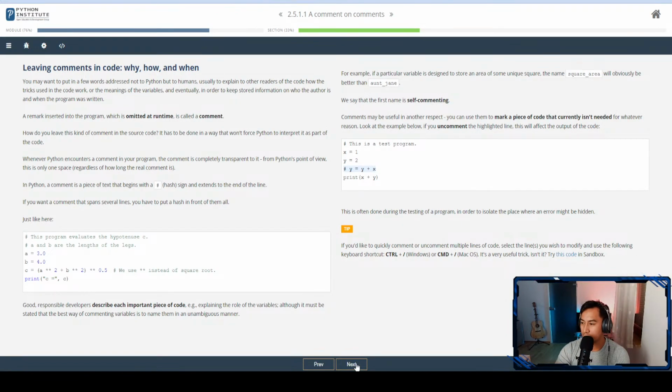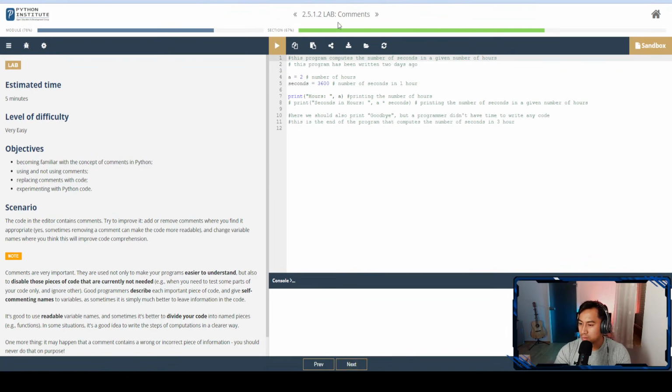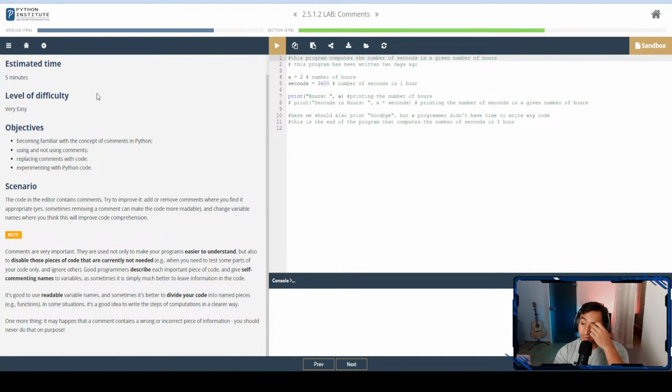Leaving comments. Estimated 5 minutes. Commenting Python code, replacing comments with code, experimenting with the Python code.